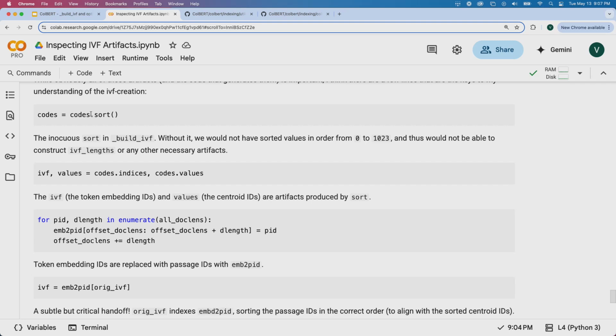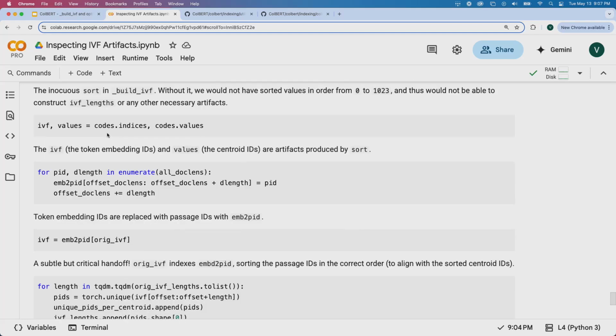And the sorting is important because of those IVF lengths, right? How many of the next consecutive IDs correspond to this centroid ID? That IVF lengths is really important, and we couldn't get that if we didn't sort it. So without sorting, we wouldn't have this order from 0 to 1000, and we would not be able to construct IVF lengths. The next line that's really important is this here, because it really sets the stage for how this mapping is going to look.